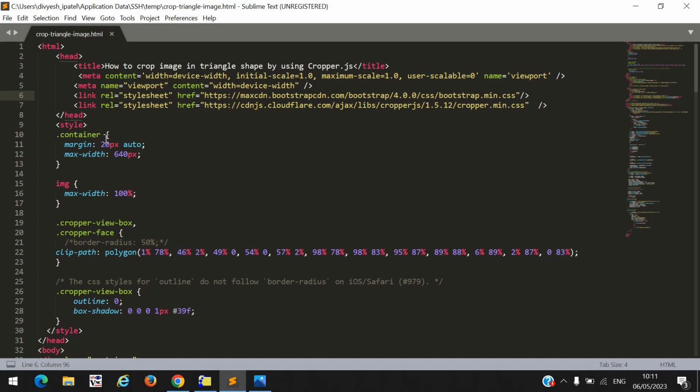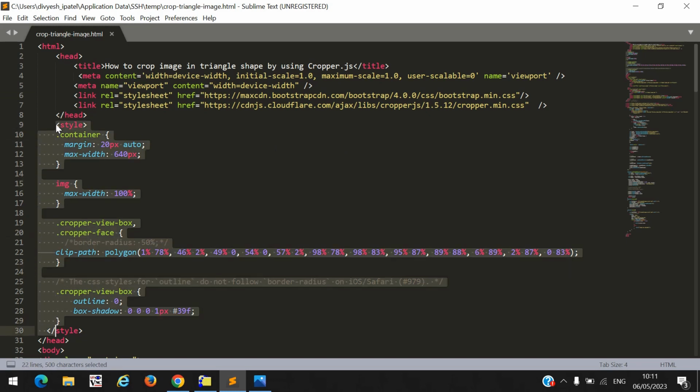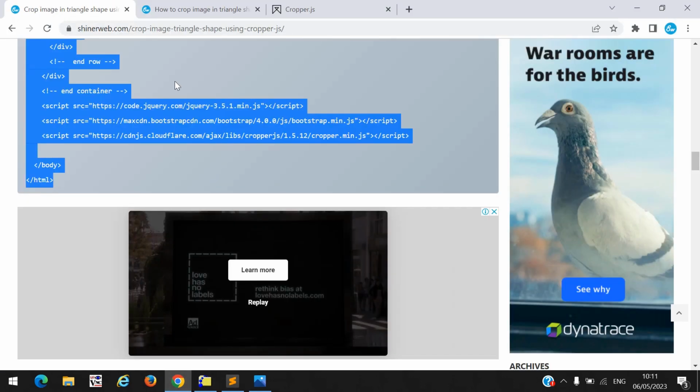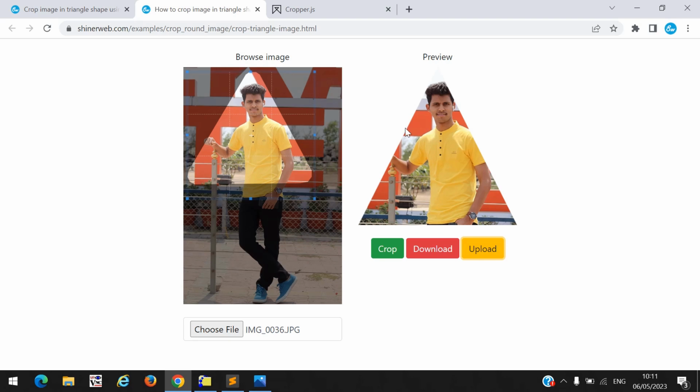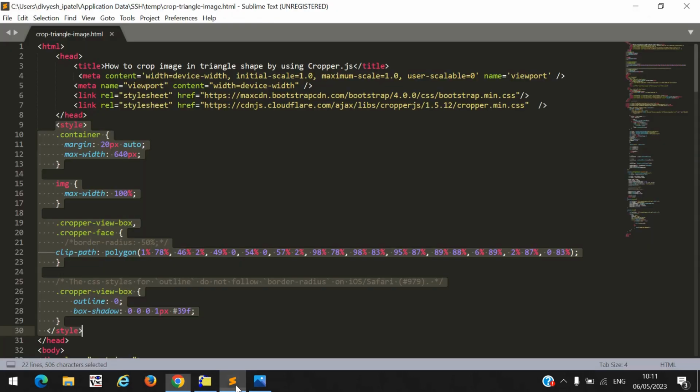We also write some custom CSS here, which is required for your image display and all that. You can copy this code into your HTML file.